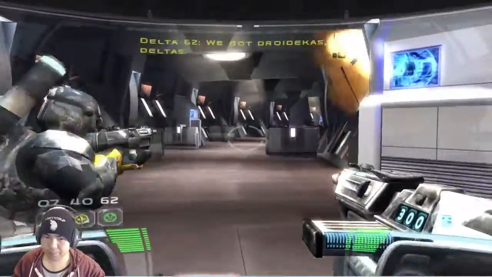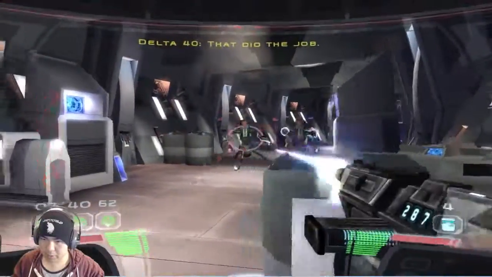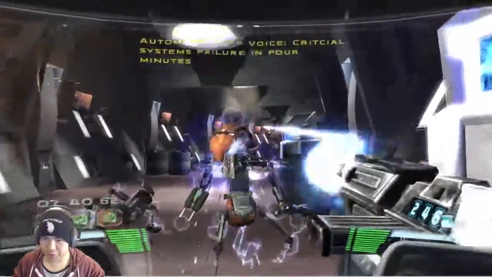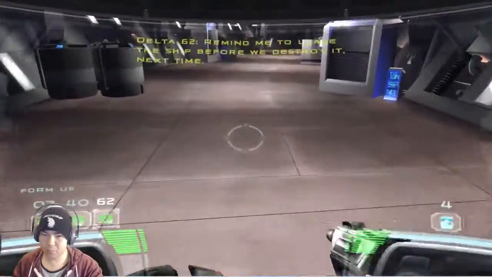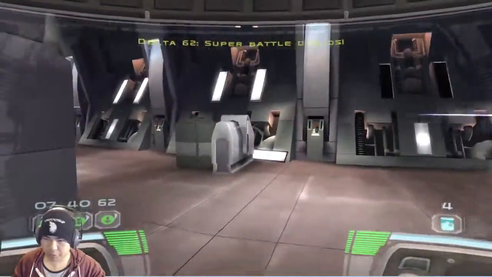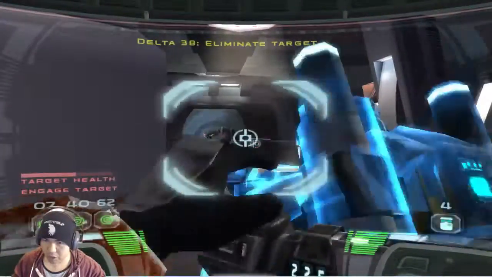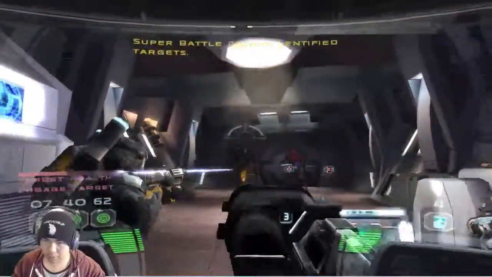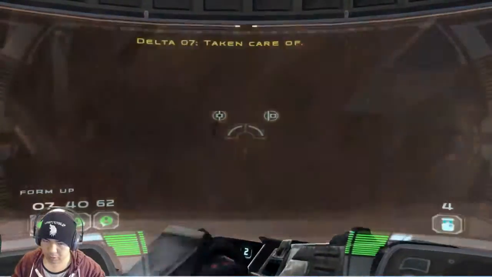We got Droidicus, Deltas. Come on. Oh yeah, those are very effective against shield droids. 4 minutes. Remind me to leave the ship before we destroy it next time. Forming up. Form up. Okay, super battle droids. I know what to do. Eliminate target. Oh, I don't have any more. Go down. There you go.